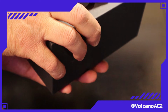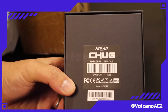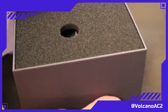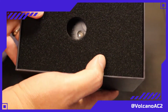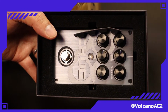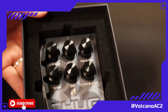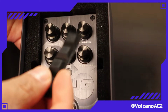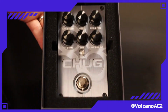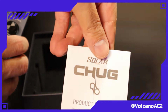Chug. Alright. Ooh, look at that. So I see the slippery wrap, and then here it is, the Chug. Let's see, here it is, get it out. Ooh, it even has a manual inside. Let's see what it says.